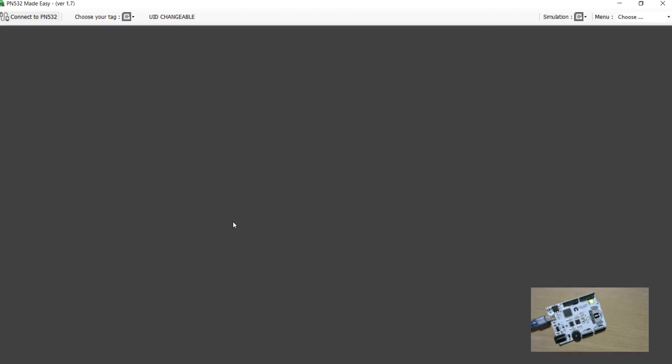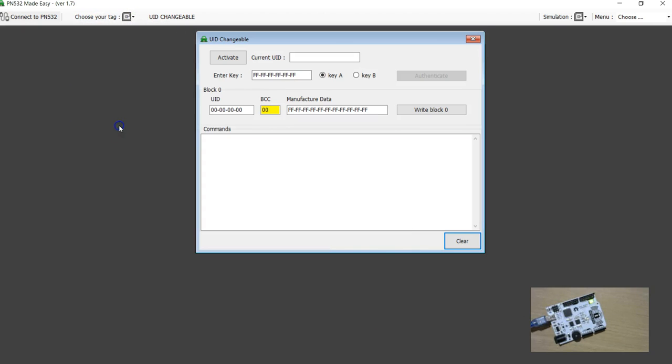Next, I'm going to show you how to use this UID changeable tag using the KeyDuino board, which I've connected here. And so in theory this should work because the KeyDuino board now is using PN532. It's exactly the same commands. Now connected here at the bottom of my screen, I can see the version of this PN532 board. I'm going to choose the tag UID. I'm going to place it right above this. Now I'm not using my external antenna, so to be careful, sometimes it might slip, depending on what type of USB cable. I've got a very short cable, so it's just hanging.